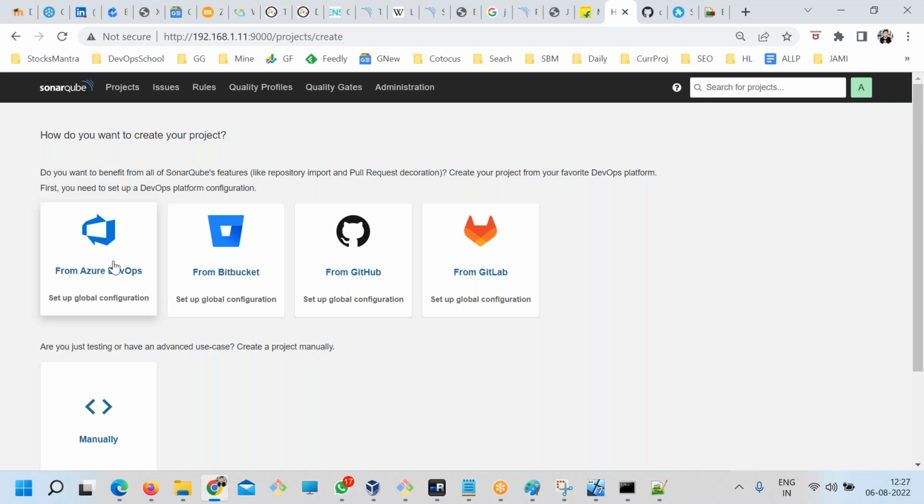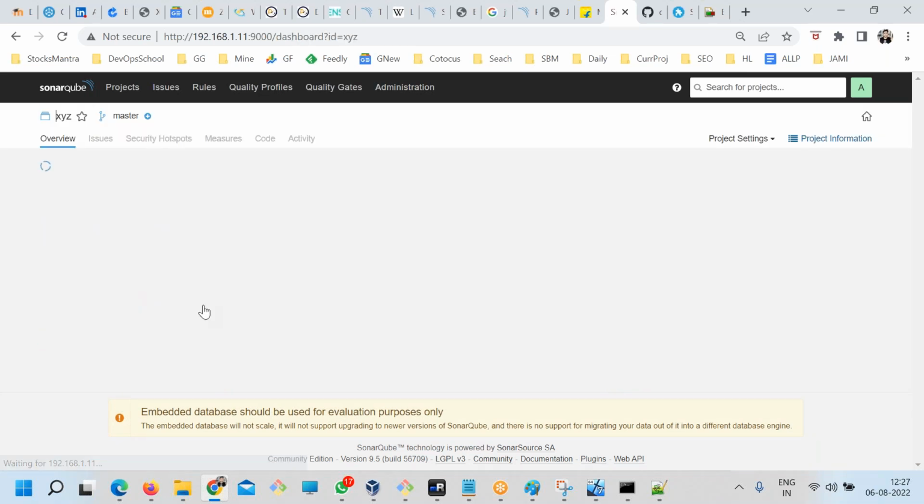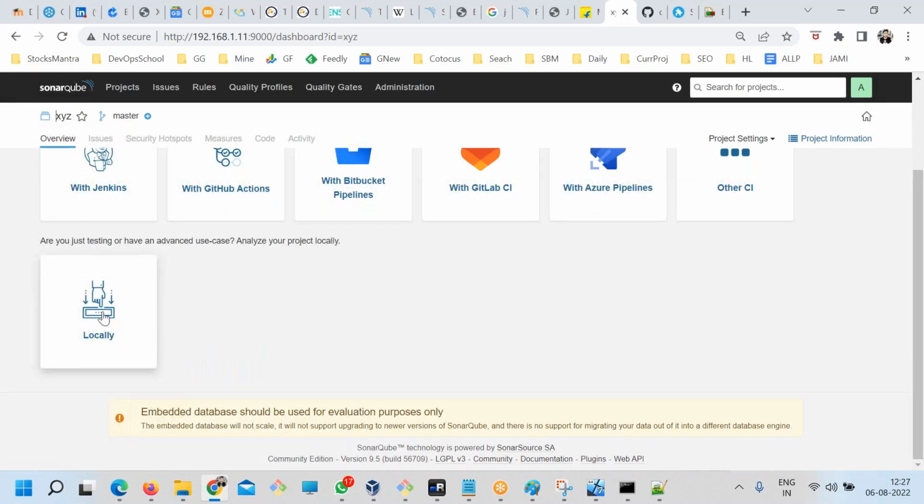That is also possible. Here you have to configure it manually. I have shown you the manual way. Let's say project name XYZ, set up this project. Now whatever is local, see, this is the one which I showed you.